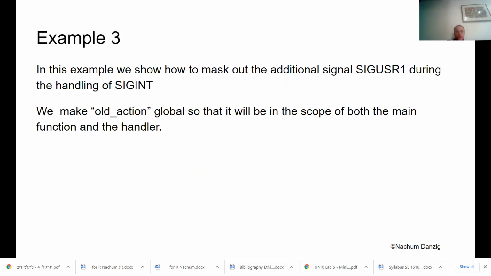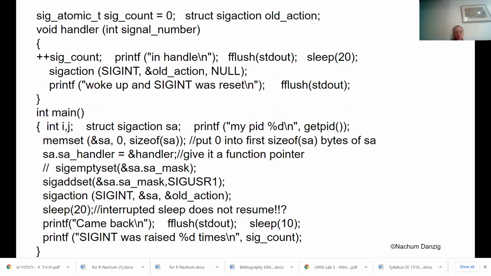Okay, in this example, we show how to mask out the additional signal SIGUSR1 during the handling of SIGINT. We make old action global so that it will be in the scope of both the main and the function handler. I need old action to be in the scope of the main because I'm going to define it over here, and I'm going to use it in this function.